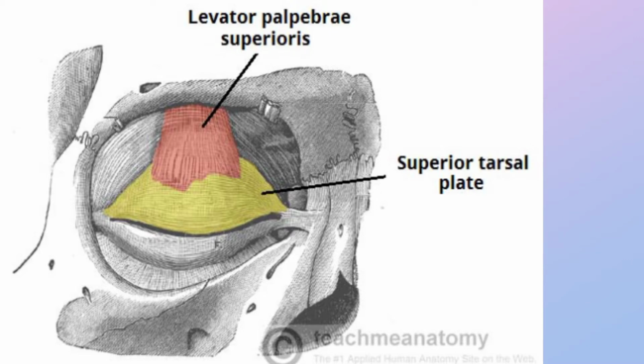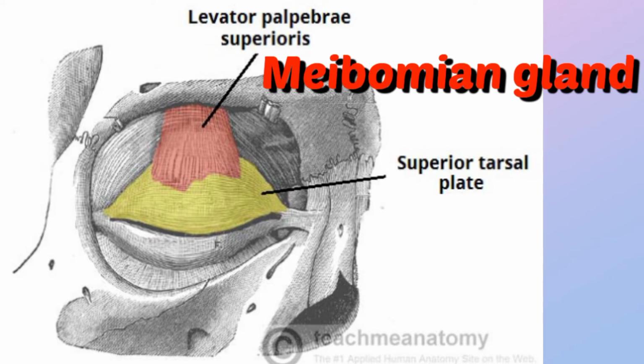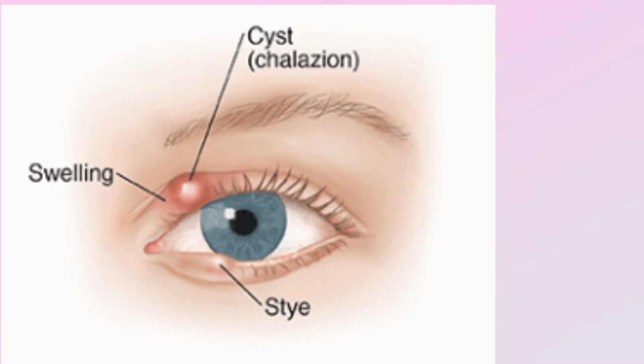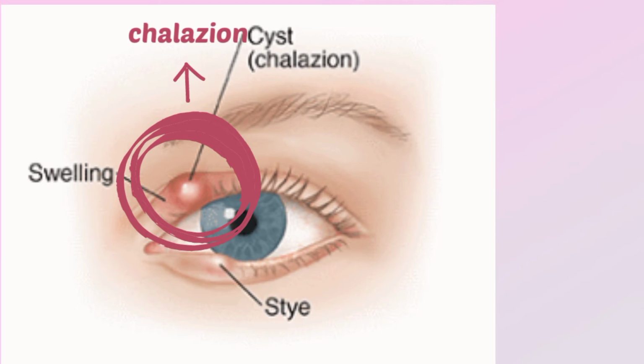The tarsal plate is a thick fold of connective tissue that gives form and support to the eyelids. Embedded in each tarsal plate is a row of elongated modified sebaceous glands known as the tarsal or meibomian glands that secrete a fluid that helps keep the eyelids from adhering to each other. Infection of these tarsal glands produces a tumor or a cyst on the eyelid called a chalazion. The chalazion is a small bump.